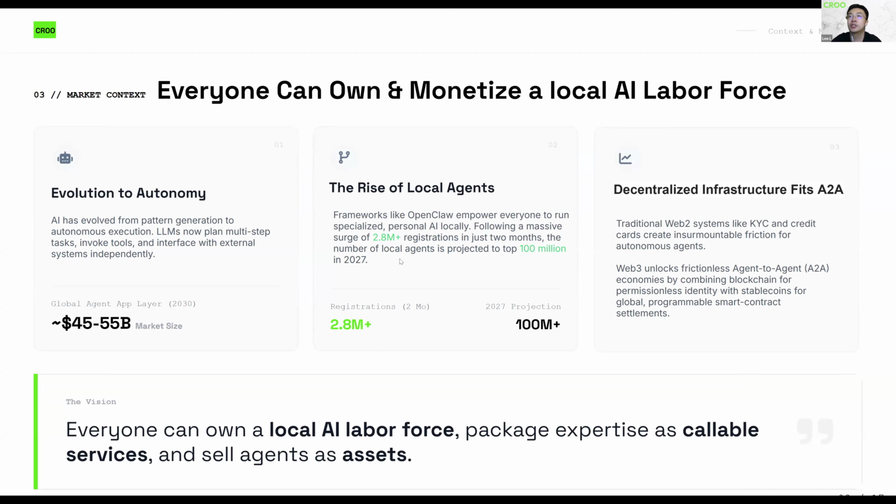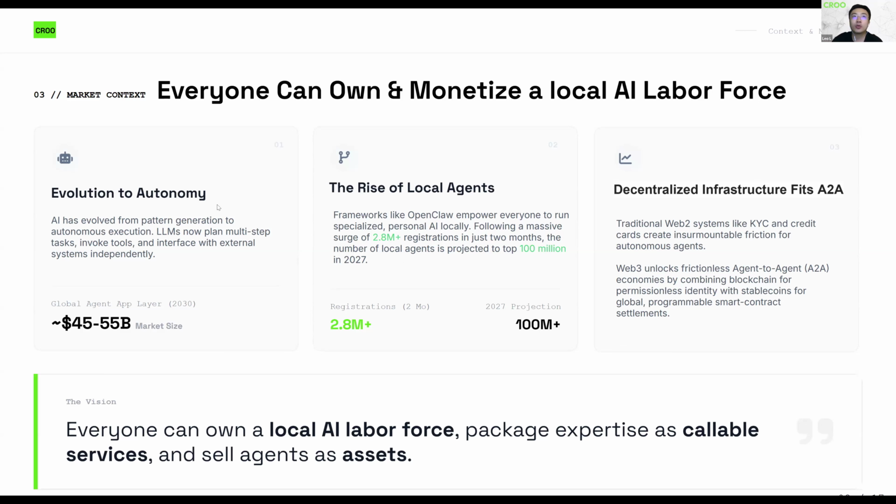But right now your agents can only work for you. Even though it's an AI labor force, it's more like a personal AI labor force. So we are thinking: can we connect agents to an agent network, so the abilities of your agents can be packaged as expertise in a monetization service that can serve other people and earn money for the agent creators?